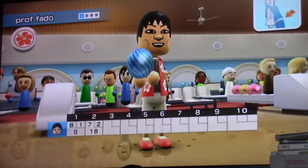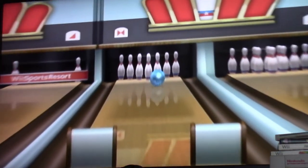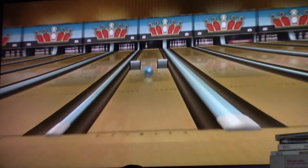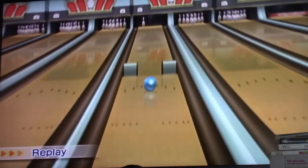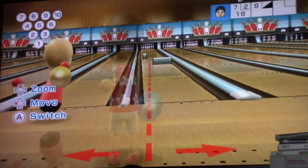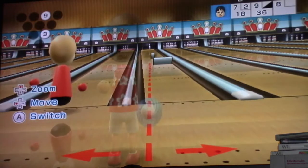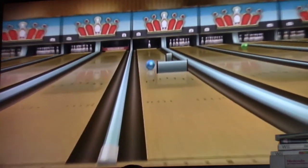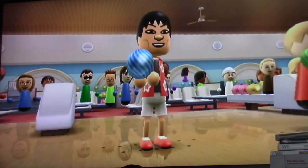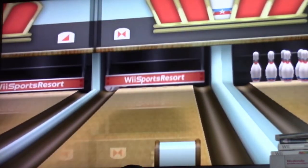Okay. Oh man, we're getting all the beginner ones. This game is just pitying me. And we still can't get a strike. Just one strike is all I ask. Just one. We got a spare that time. Now we got an intermediate. We should still be able to avoid that. Boom! We should be able to easily get that, just turn it right there. Okay, we got one. Oh yeah, that's a strike! Let's go.